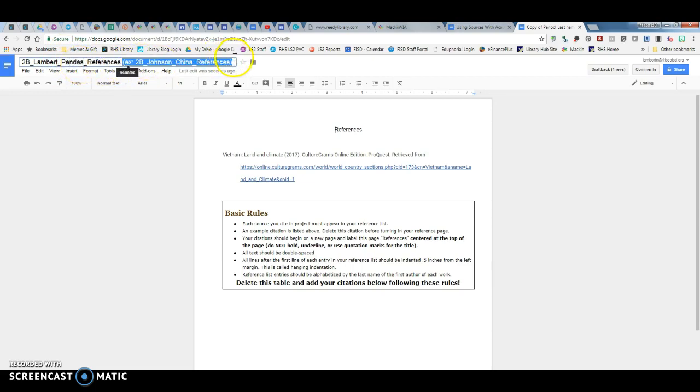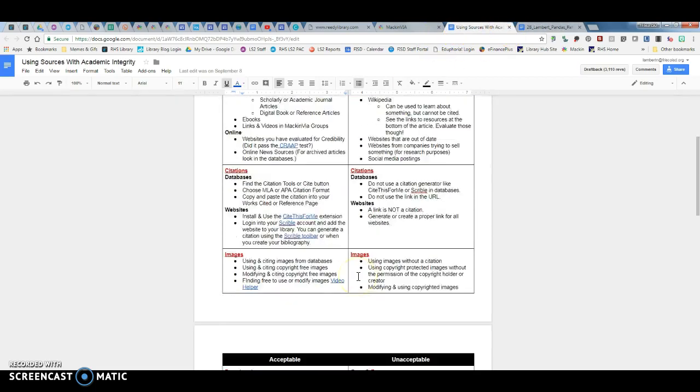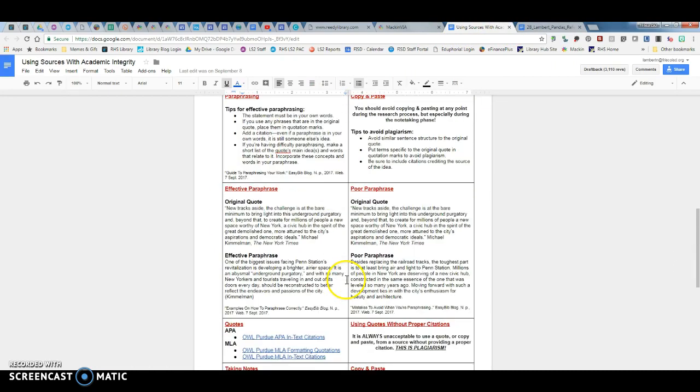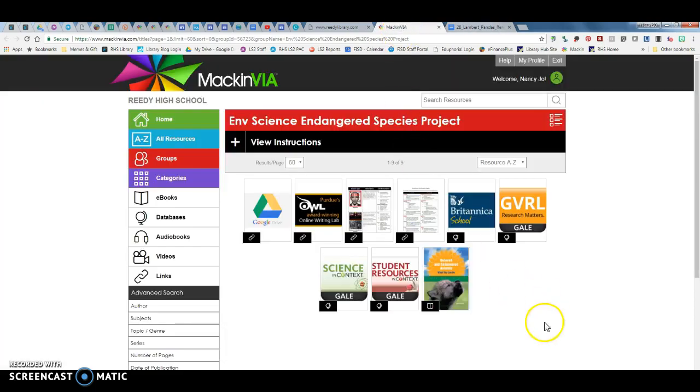References, you can delete out the example. And then this text box down here basically tells you how this page should look. I've already pre-formatted it for you, and then this is an example of what a citation should look like. So as you're going through and using your sources, you're going to copy and paste your citations here, and then you'll be able to copy and paste the information here onto your website. This document also tells you about how to paraphrase and some additional information that you're welcome to use throughout the course of the project.